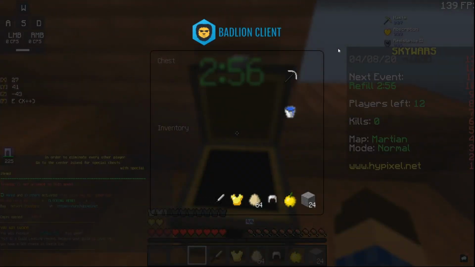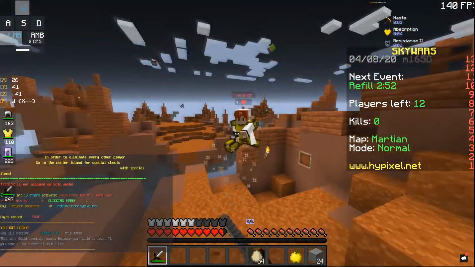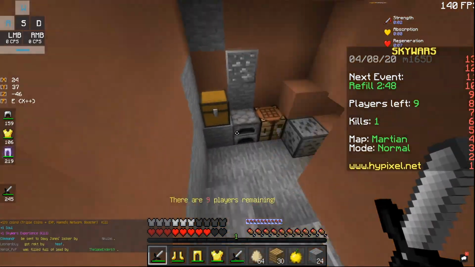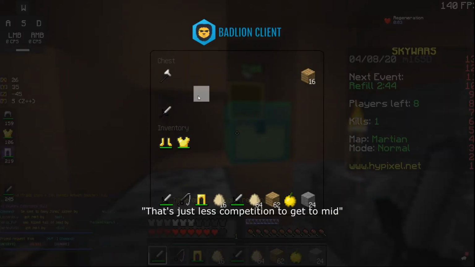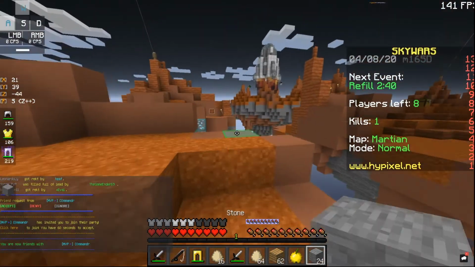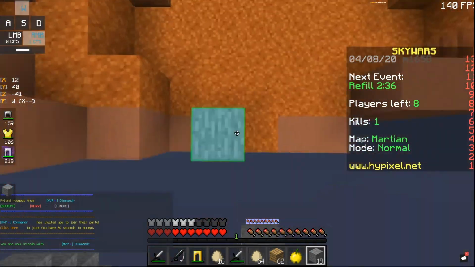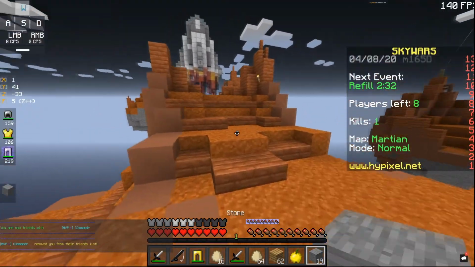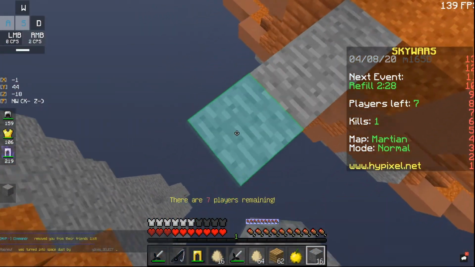Now, generally on this map, a lot of people rush, like this guy right here who's about to rush me, but he's gonna die because he's bad at the game. And yeah, so that's fine. That's less competition to get the mid. He added me. Let's see what he has to say. He wants to add me to the party. Okay, that's cool. Anyway, so now we want to get to mid as fast as we can.